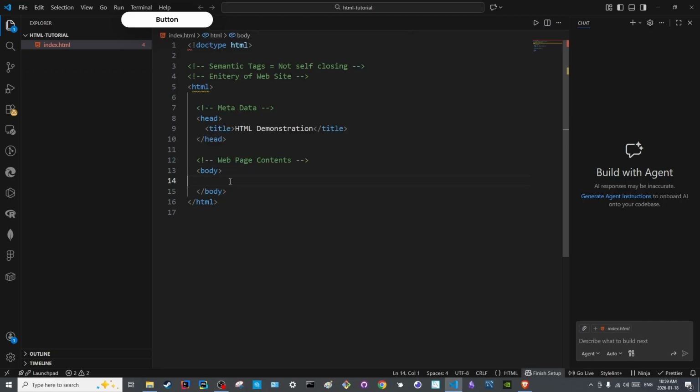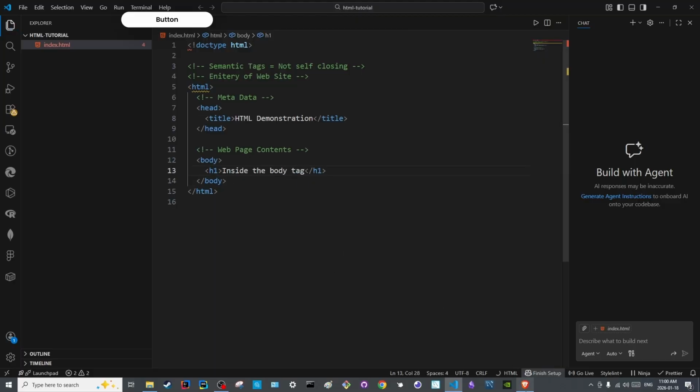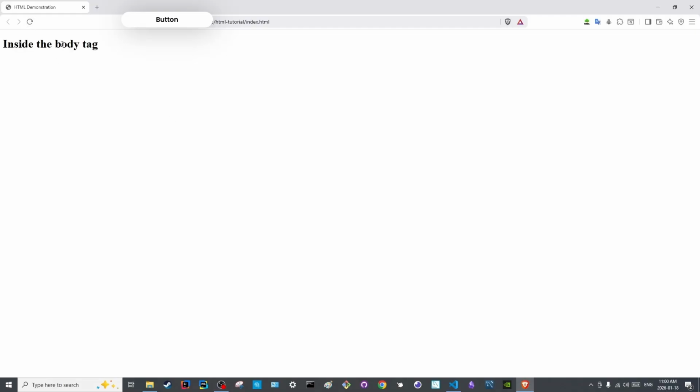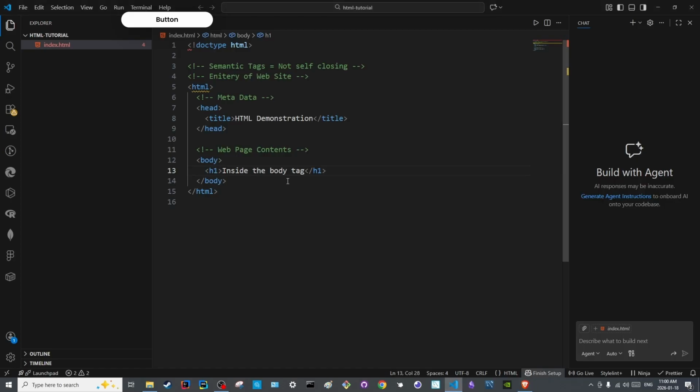So here you put whatever you wish to be rendered on the website inside the body tag. If we refresh here, there. There are other semantic tags, but remember, all semantic tags will be children of the body. Why? Because the remaining semantic tags are part of the web page, which means they should be a part of the body tag. That is a matter you have to remember, similar with the head tag.